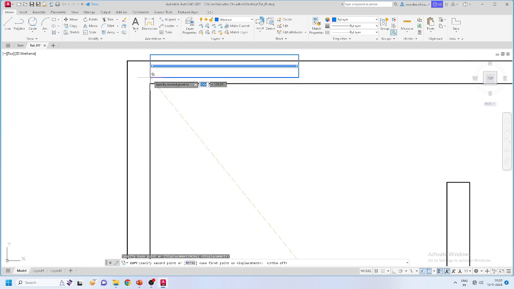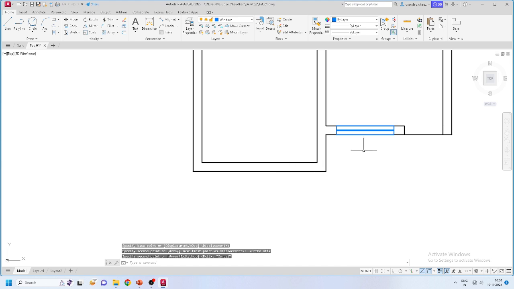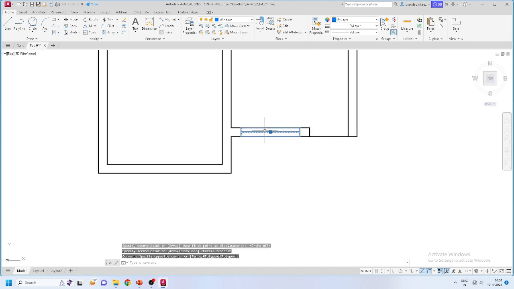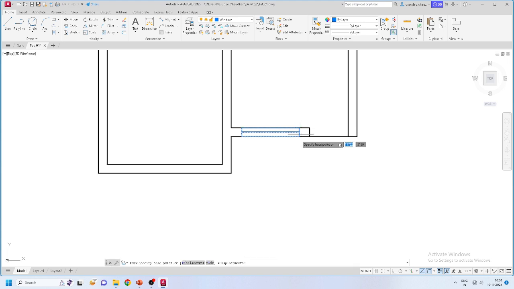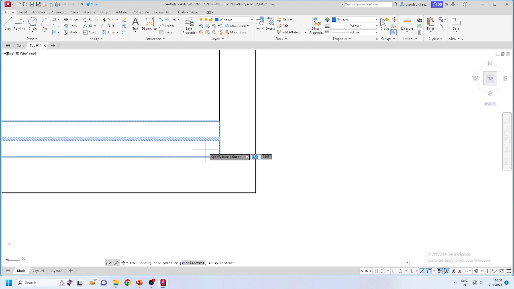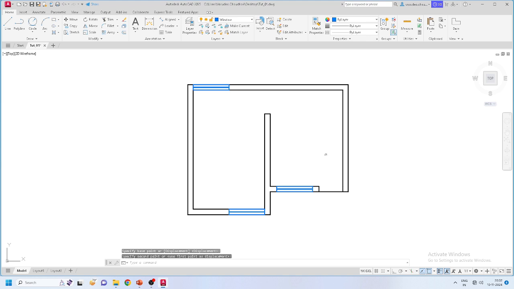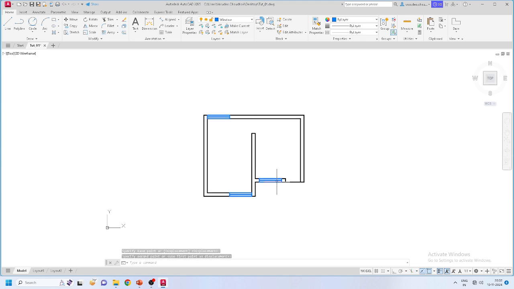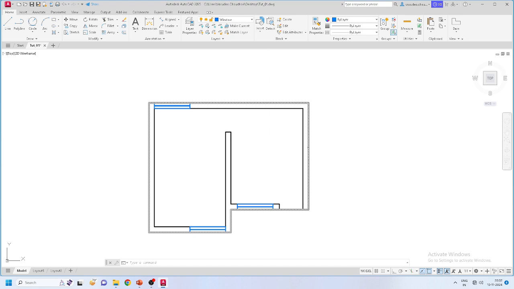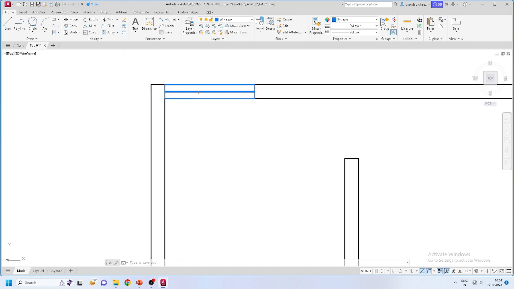Now I wish that window to be fitted here, and then again copy this window. I wish to put it here also, and then move. You can use the move command, and then click here. Right, so these are some locations. Maybe again one more window I can keep somewhere. Maybe here I should keep. Okay, instead of here, let it be.